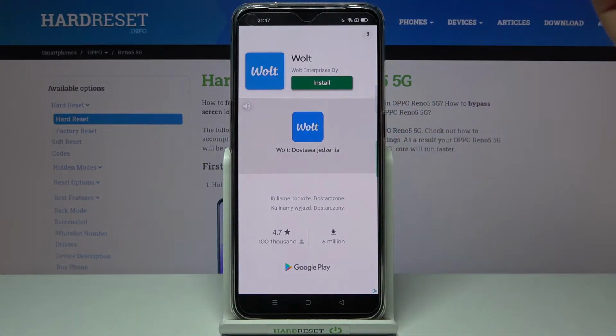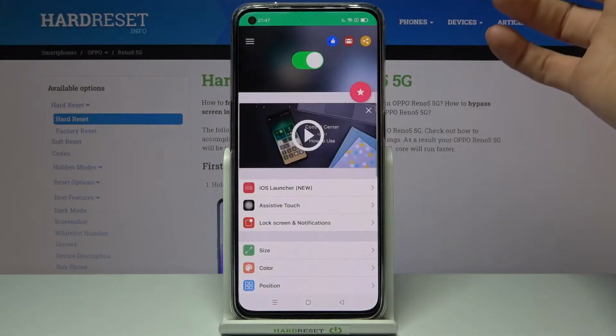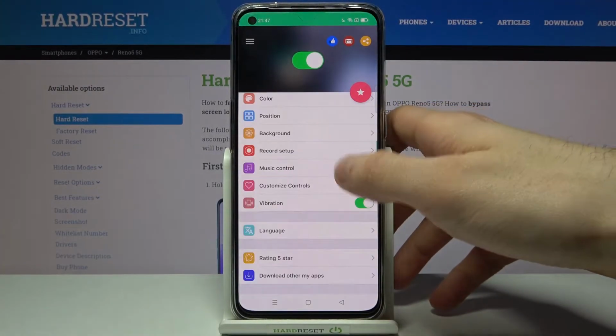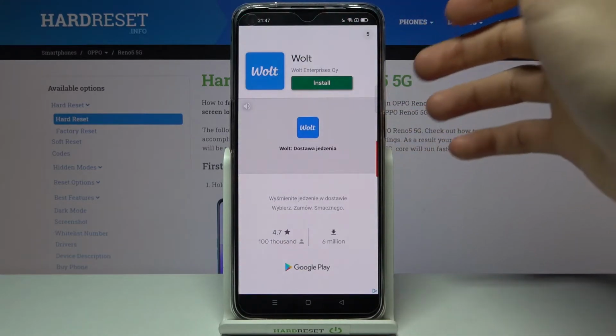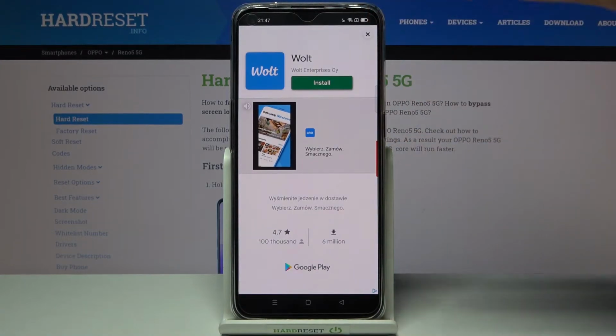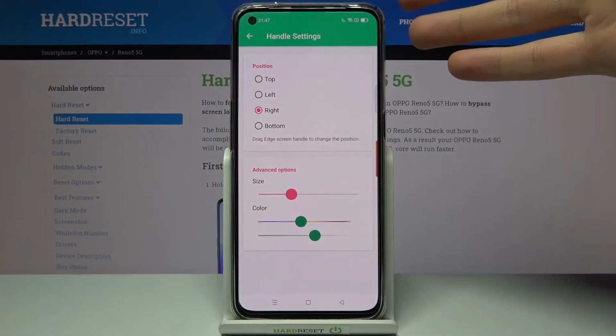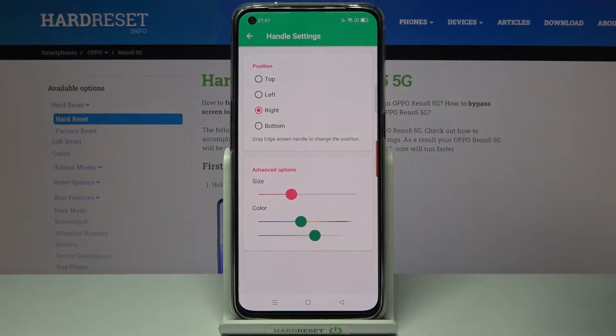Watch some ads, of course, listen to some music, and now you can use this control center. For example, let's select its position here, but firstly some more ads. Please don't download this app never in your life, I don't know what this is.